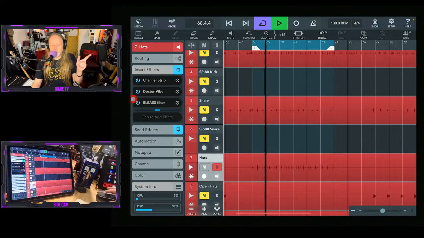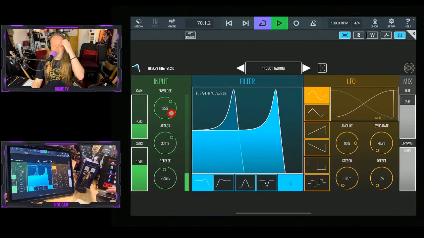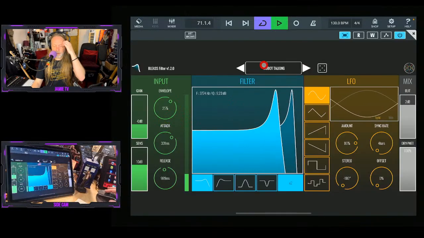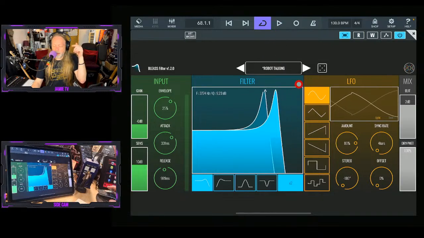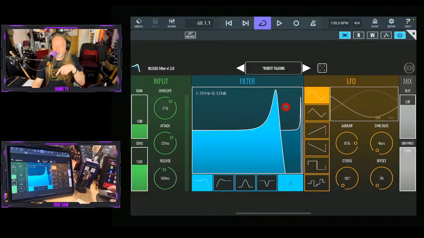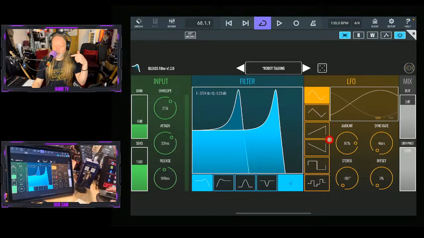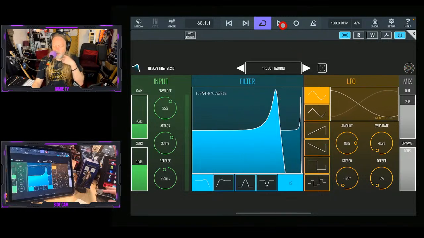Right, now the only thing is now, Bliss filter, I'm hearing the original sound and the affected sound, and it's fully wet. So how do I get less of the original sound?